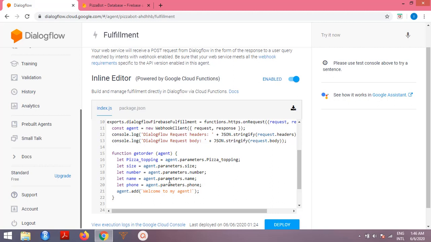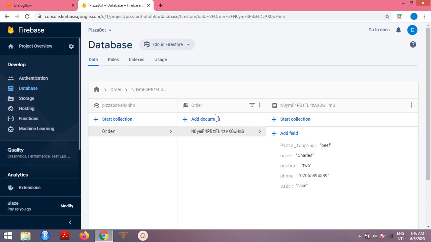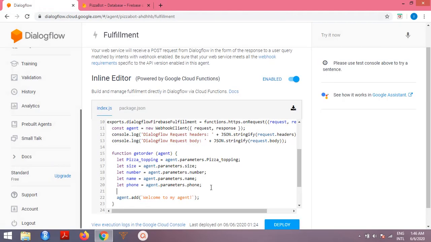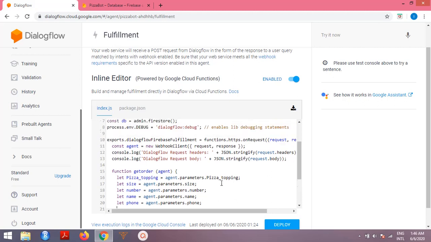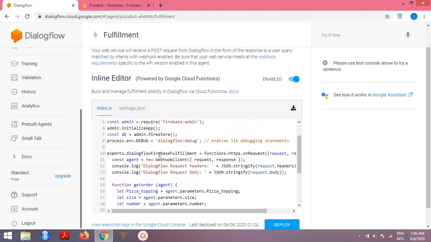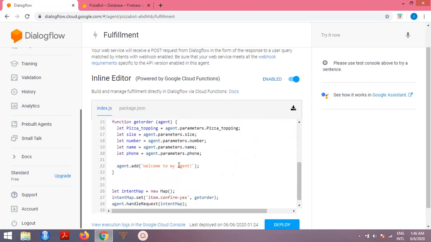The next thing we have to do is to add all these parameters that we just listed to the collection we created here, to add it to the other collection. To do that is very simple. We call our db, which is the variable we created here. So say db dot collection.